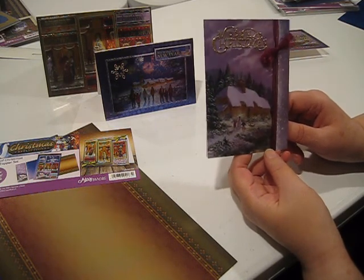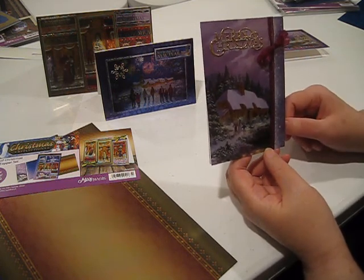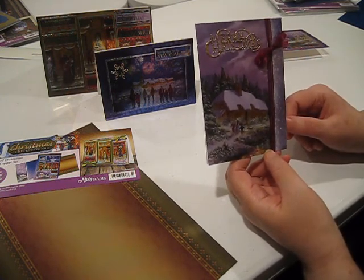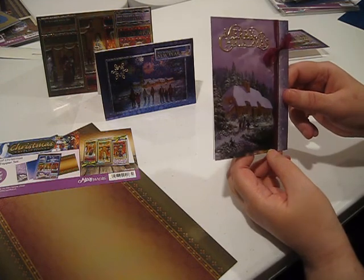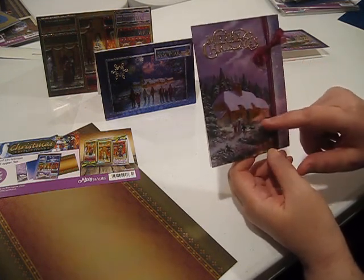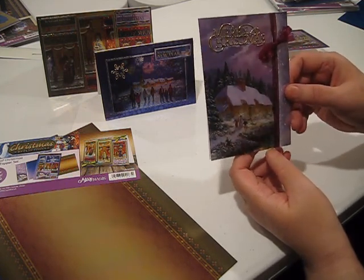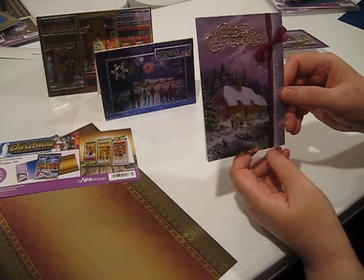Didn't need anything else. You really get a depth of color in these Mirri Magic that you just don't see otherwise. It's really, really pretty. And it's interesting and fun that when you look at the windows and things in these, you kind of get that shine of the silver through that you wouldn't normally see.